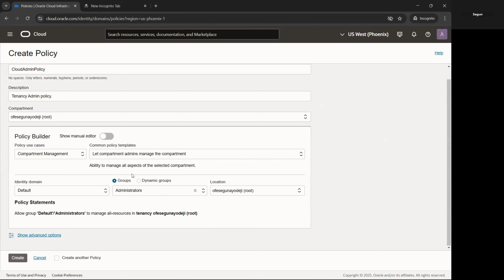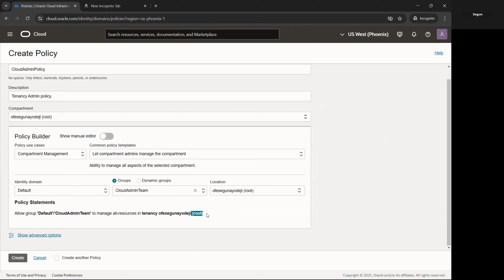For the group, I'm going to choose cloud admin team. So the cloud admin team will be able to manage all the resources. For them, there's no restriction. If you look at the policy statement, it says allow this group, which we created, to manage all resources in the tenancy, which is the root.